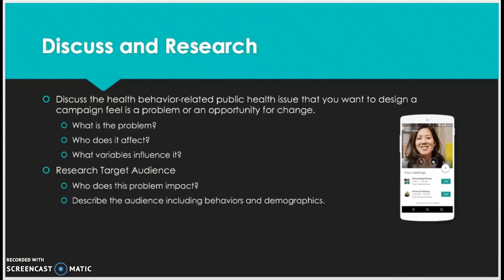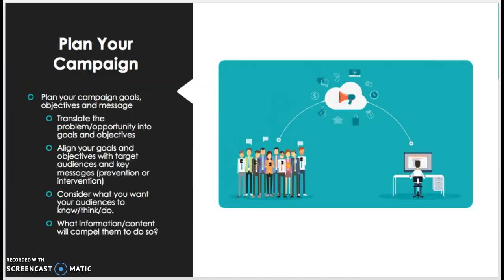For example, someone I spoke with today talked about how in our community, eating chips is a really big deal, and how at lunch there weren't good lunch options. So maybe that's an idea for some of you. You're going to research the problem where you feel there is an opportunity for change, and look more into who this problem affects, and that's your target audience. Who does the problem impact? Describe those people: what their behaviors are, what they look like, how old they are, where they live. That's going to help you figure out who you're going to design the social media campaign for.